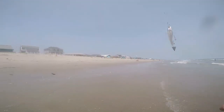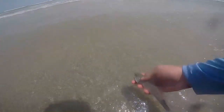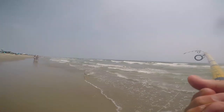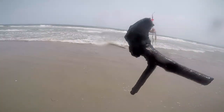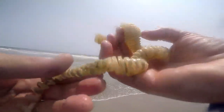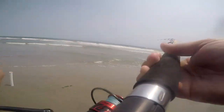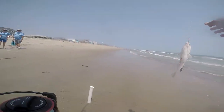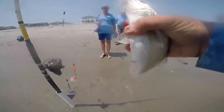I managed to get a little whiting — not a keeper, throwing him back, but at least I know there are some out there. I also caught the very elusive stick fish on shrimp — everything likes shrimp. I found what looks like a snake, but it's actually whelk egg cases. And I found a lobster on the beach — not sure if someone cooked it and threw it out, but it doesn't look really red. I've never seen a lobster on the beach at Oak Island. Finally, I did manage to get one good keeper whiting — at least a foot, a nice fatty — and I'm going home to make some fish tacos.